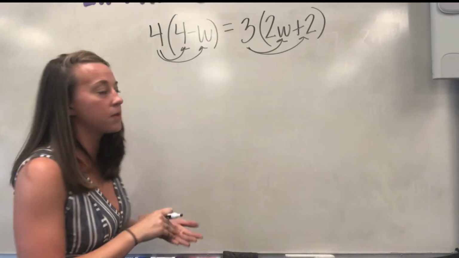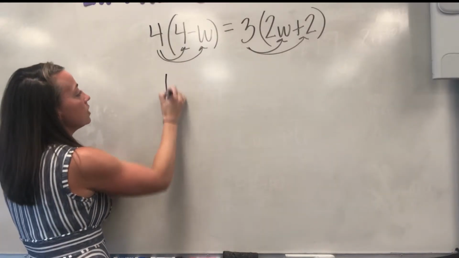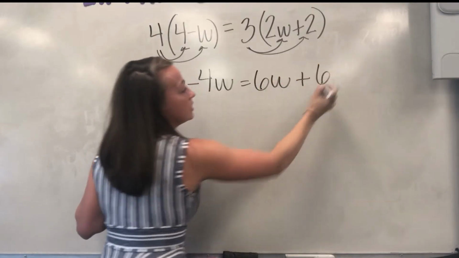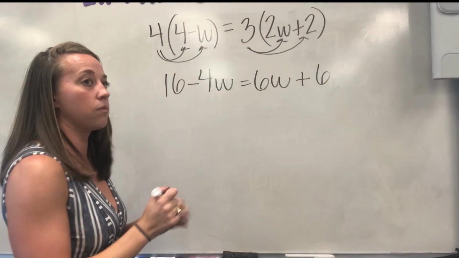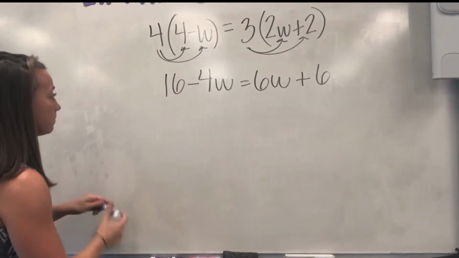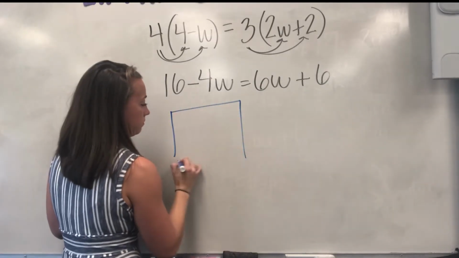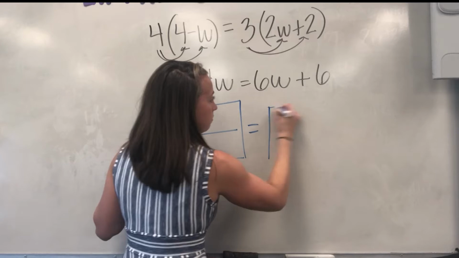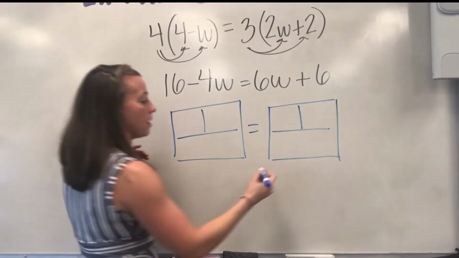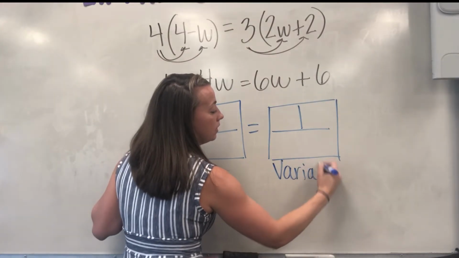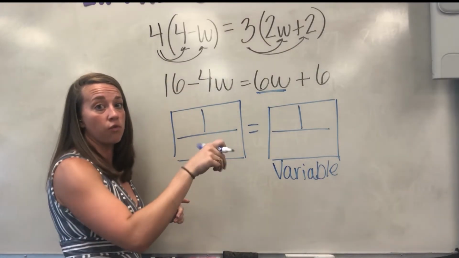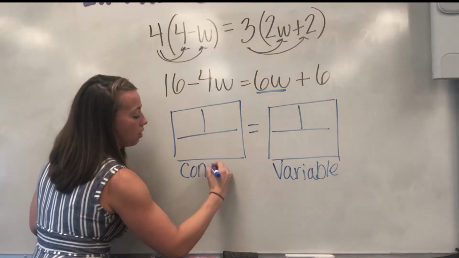All right, so if you want to solve it with the box method, you're still going to have to do the very first step that we talked about, which was to distribute. So you're still going to start with 16 minus 4W equals 6W plus 6. Then we can move on to our box method. Once I have the left simple, the right as simple as it will go, I can start drawing my boxes. So this time I am going to switch it up, and I'm going to say that the right is going to be my variables. And I'm doing that because the 6W is the most amount of variables, and those are on the right side. My left side in this case are going to be called my constants.